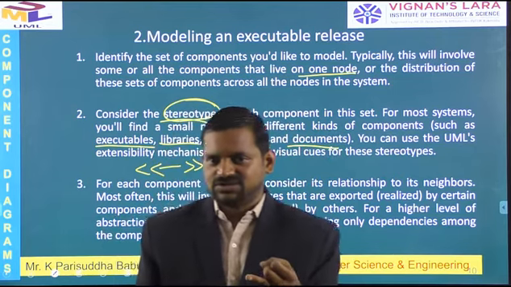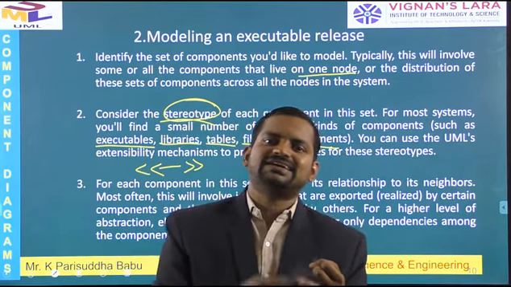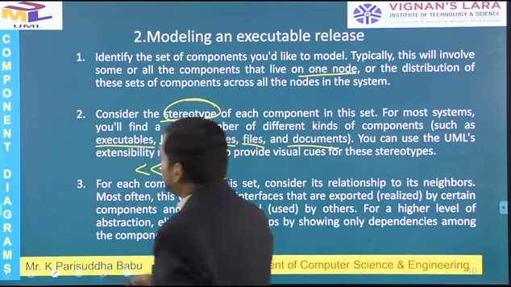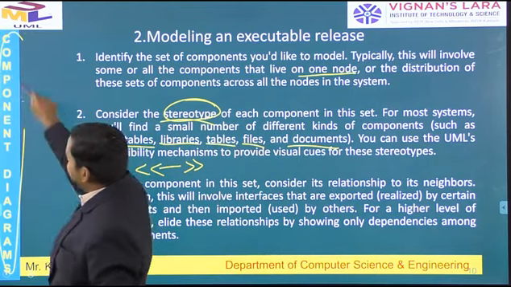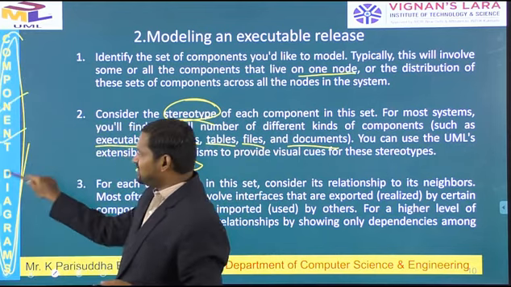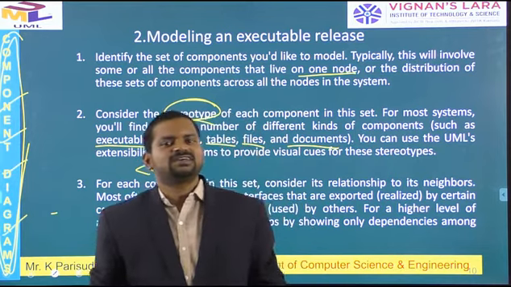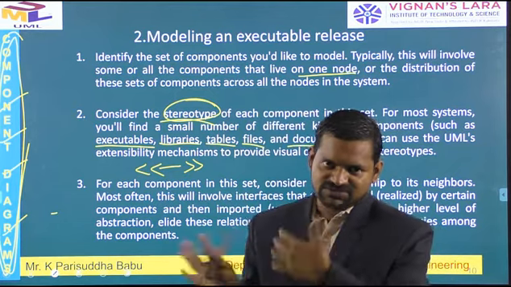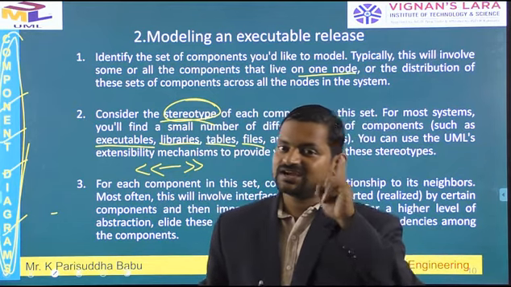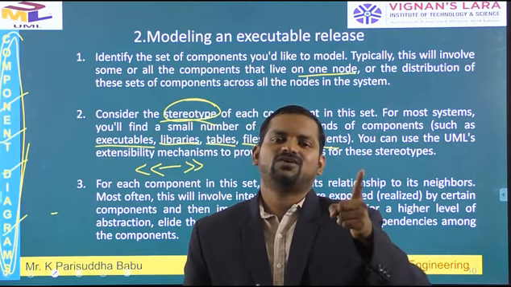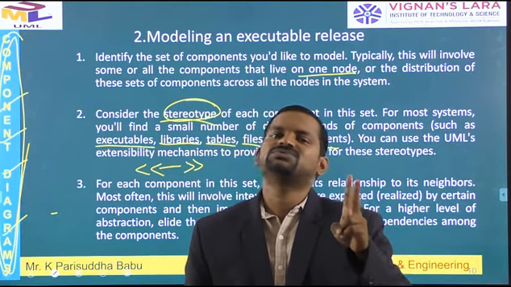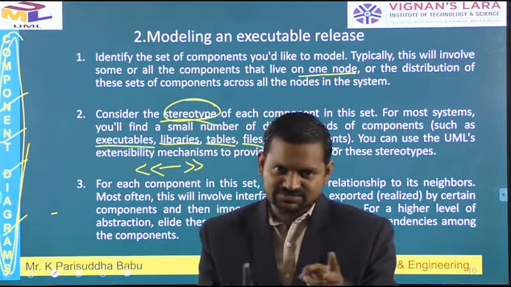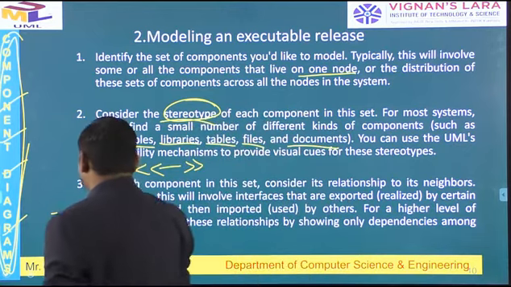After providing the stereotypes, you connect all these components. At that time we see the component diagram. You collect all this information and draw it, and you may have a complete component diagram with the help of these three points. First of all, create or identify the components. After identifying, you use the stereotype. After identifying the stereotypes and components, you use the relationships between them. These three points, right?